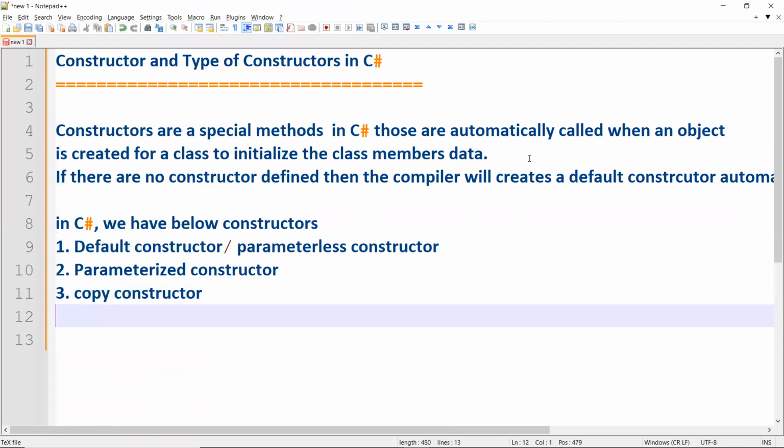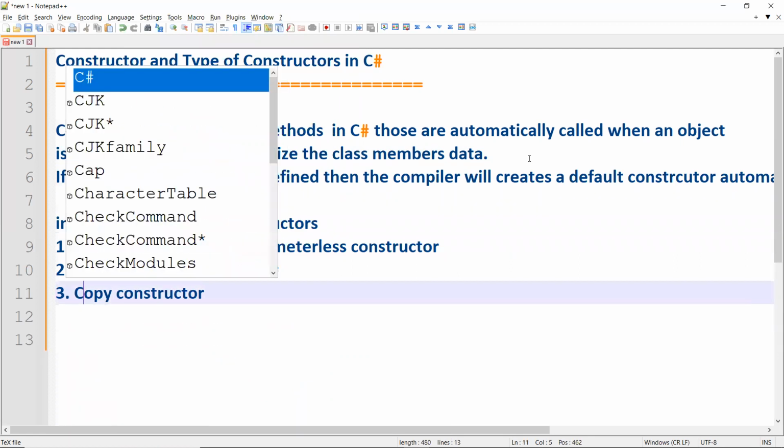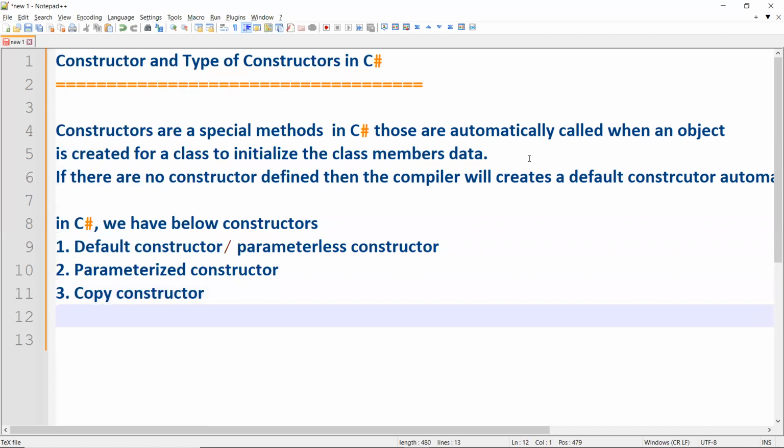We also have other constructors like static constructors, and I'm not sure what else, maybe constant constructors. But we will not regularly use those; we only use these three types of constructors.